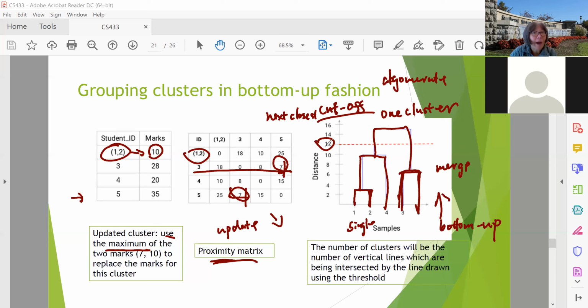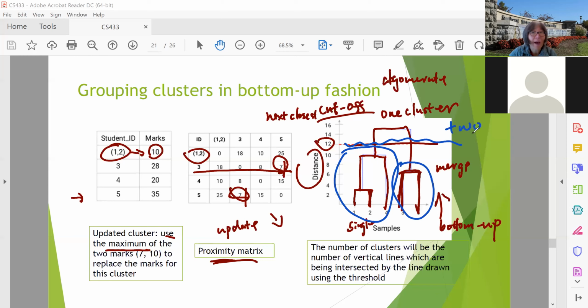Assuming you say, okay, I'm going to use a distance value between the clusters of 12 as a cutoff. After you cut off, you can clearly see this is one cluster and this is another cluster.